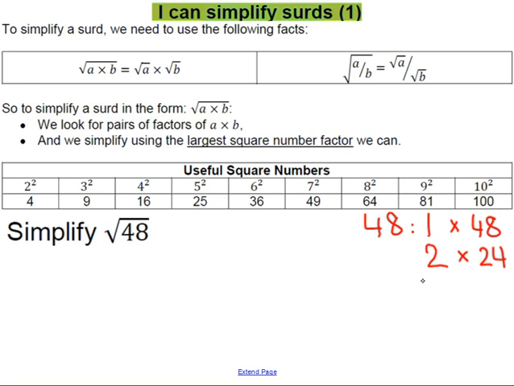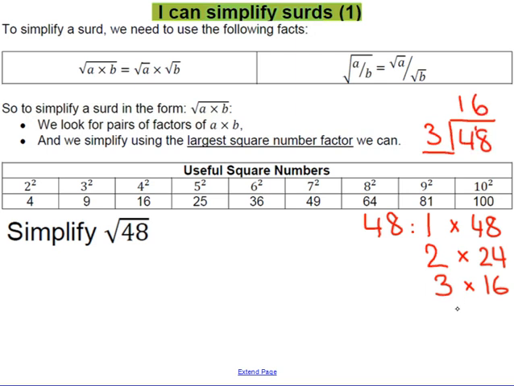Now I want to go through this methodically. I want to check if 48 is in the 3 times table. Now we normally only learn up to 3 times 12, that's 36. But 48 could be in the 3 times table, and remember a quick way to check that is to take the digits 4 and 8, add them up to give me 12, and if 12 is in the 3 times table then 48 will be. So 48 is in the 3 times table. It's 3 times 16. And there's absolutely no harm in just writing out a little calculation if you don't know that off the top of your head to work that out.